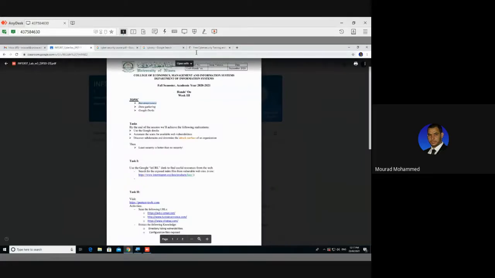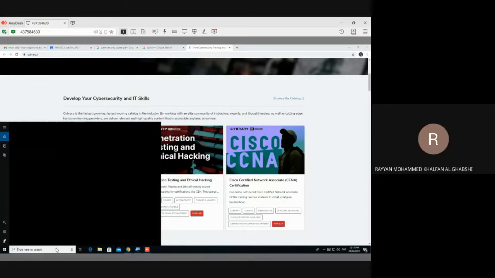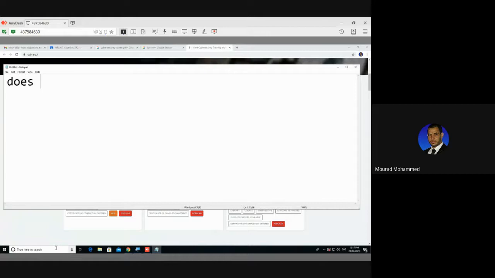Taking the example of this library: does the library platform hide courses that we can grab? Is what they are hiding secure enough? Let me write those two questions. Does the library platform, let's say, hide courses in the background?